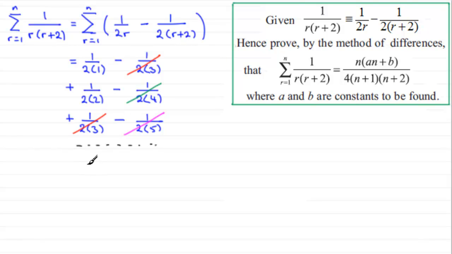But what's going to happen is we're going to be left with the two terms on the bottom row, and on the row before that we'll just be left with this term here when R equals N minus 1. So if we just put those two lines in, when R equals N minus 1, we're going to have 1 over, let's just put it here, 1 divided by 2 times N minus 1. And then we're going to have minus, and when R is N minus 1 in this term, we're going to have 2 times N minus 1 plus 2. That's going to end up being 2 times N plus 1. Now we've got when R equals N, the last row, and that's going to be, to this we're going to need to add 1 over 2 times N, and then minus 1 divided by 2 times N plus 2.